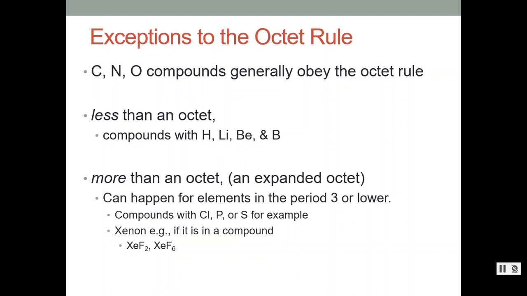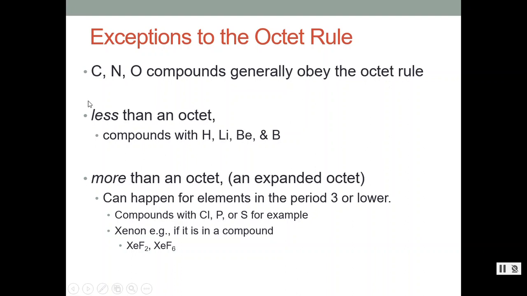Once you get to elements that are after period 3, when you have d orbitals that are accessible to put electrons in, you will often see central atoms that have an expanded octet or more than an octet of electrons around it. That will primarily happen if you have xenon paired with either chlorine, phosphorus, or sulfur. If you follow the rules that we talked about previously for doing Lewis dot structures, particularly the rules in the order in which you place electrons in the Lewis dot structure, you should still get the correct Lewis dot structure.